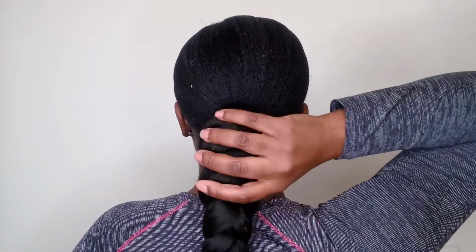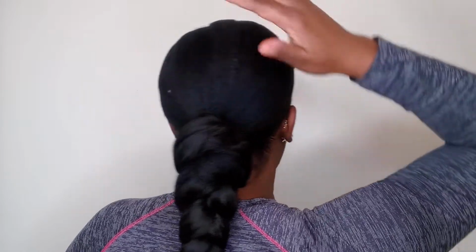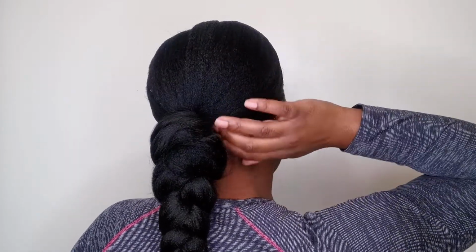Okay, so before you braid this hair with your own hair, make sure to take out a separate piece, because I don't know if you guys can see, but this is looking crazy. I know it's looking crazy because I can feel it. All right, so I know it's looking crazy, but we're gonna hide all of that, okay? We're about to hide all of that.